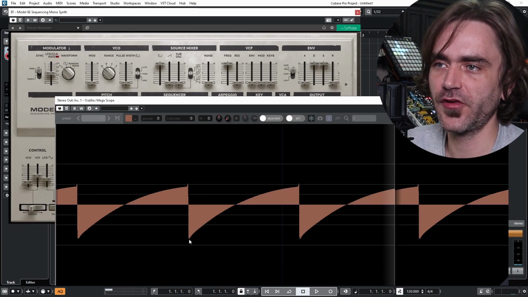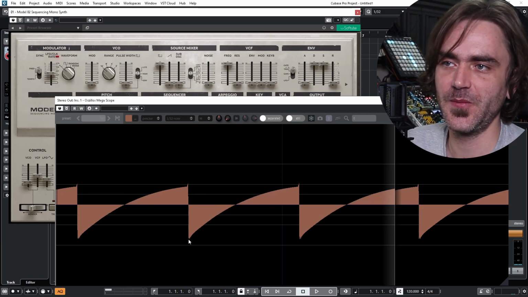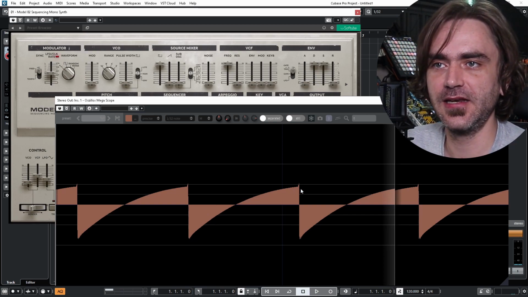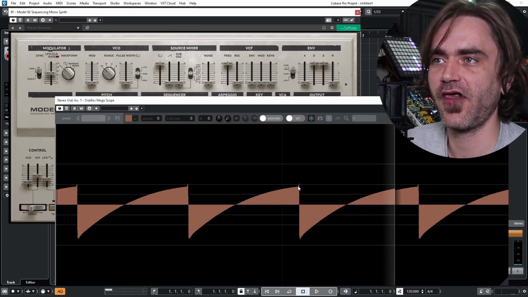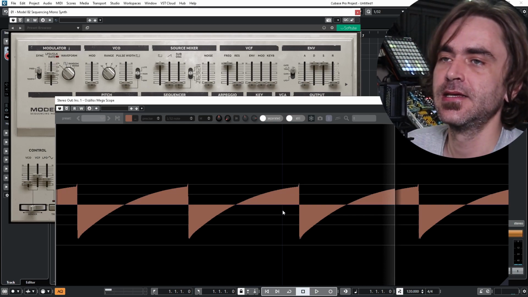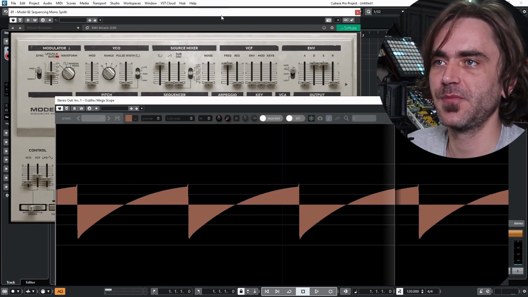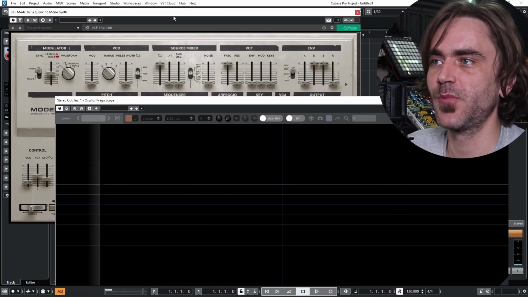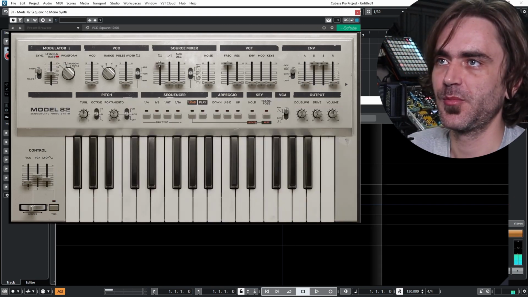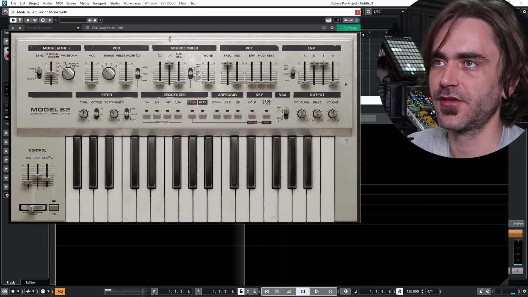Here, we can also notice less peak at the bottom extent of the waveform and a little bit of a peak at the top extent of the waveform. And that's what gives it a bit more transient than what we're used to. So anyway, let's have a look at the Model 82 saw wave. So I'm going to pull down the square slider and turn up the saw wave.